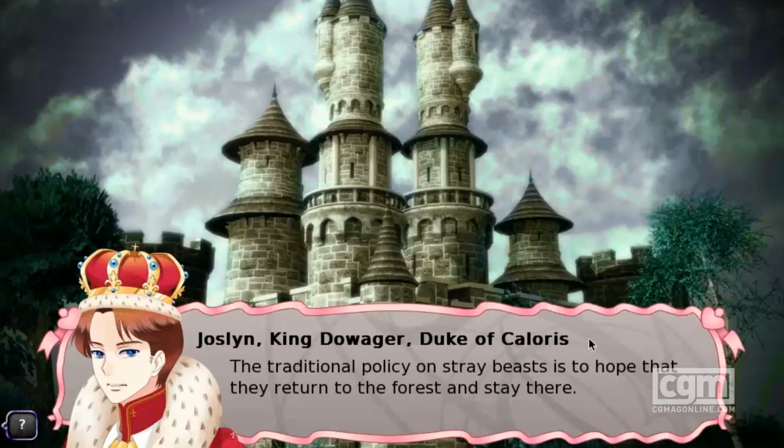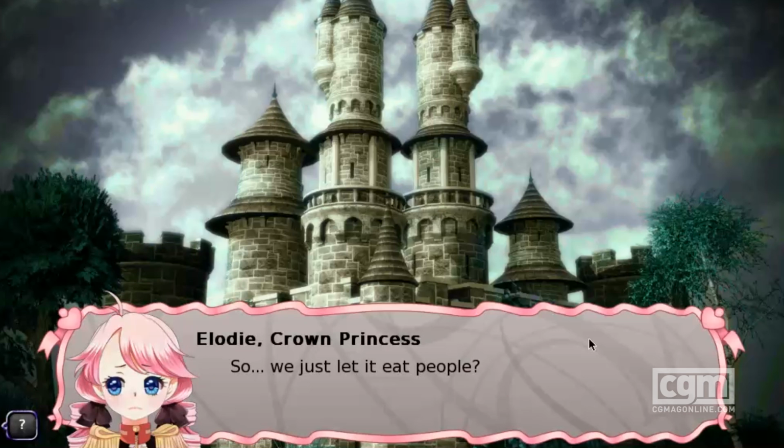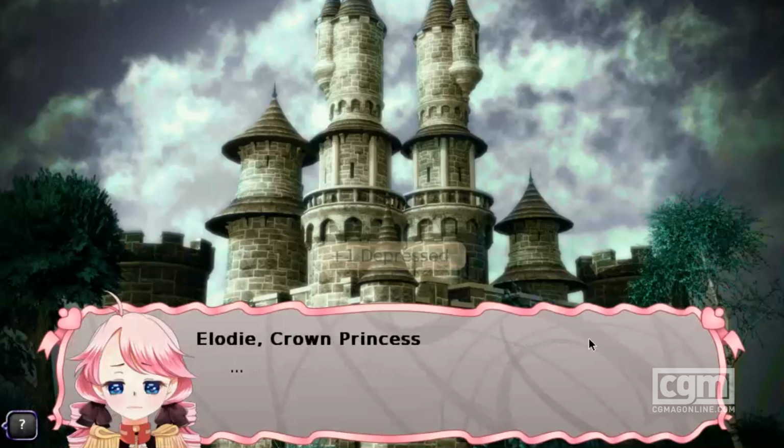So the traditional policies do nothing. What kind of fantasy world is this? Where are the adventurers? Yeah, that's what I just said. This princess is echoing me. Good job, Dad.